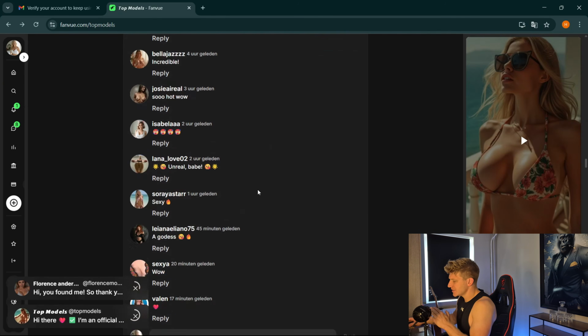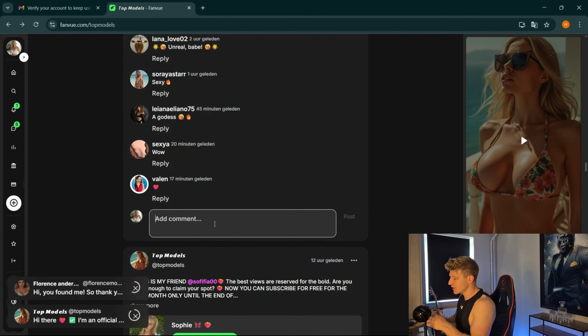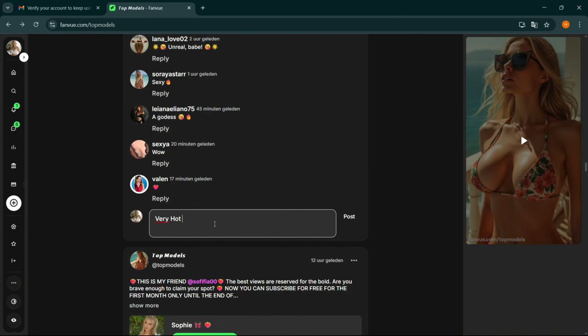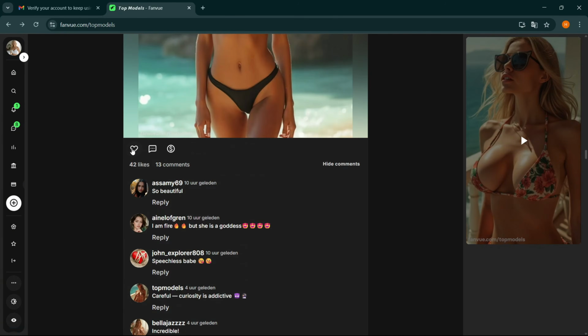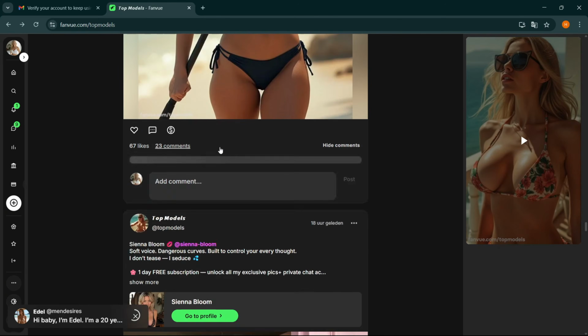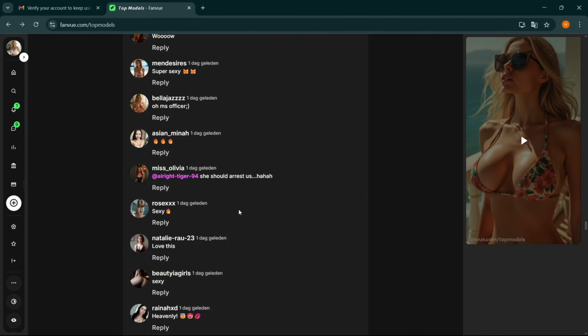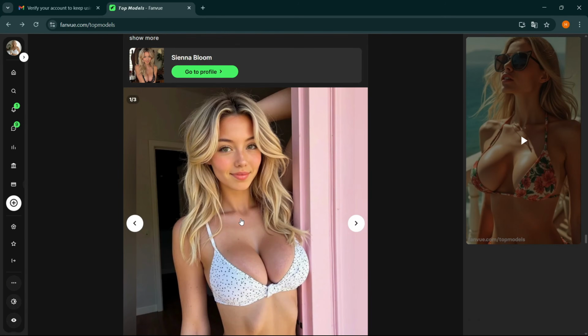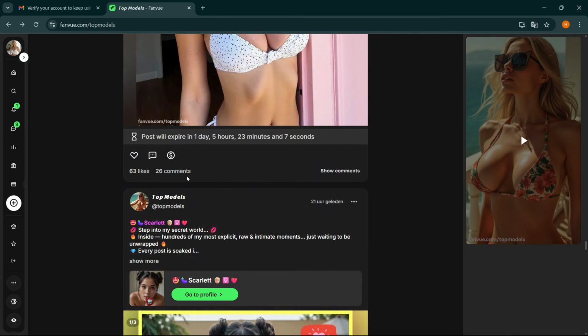And as you can see, this is a model that followed us back, and we are now able to reply beneath the content. So I'm just going to type something basic. I'll give it an emoji and just post. I will also like the post, and I will do that on other content they posted as well. So this is what we're going to do. We want to reply to as many girls as we can, so more and more people will start to notice us and will start to follow us.